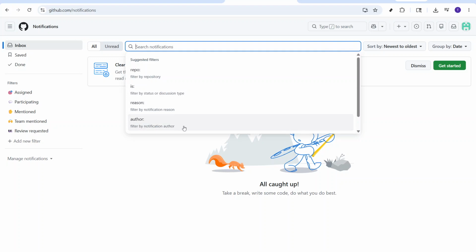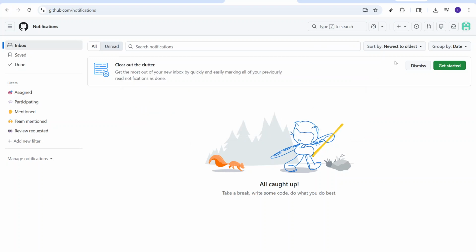Scroll through the list of notifications until you find the relevant invitation notification. Once you've identified it, click on the notification to view more details. You'll then see an Accept Invitation button. Click this to confirm your acceptance. This method is particularly handy because it centralizes all notifications related to your GitHub account, allowing for efficient management of various invitations and updates.